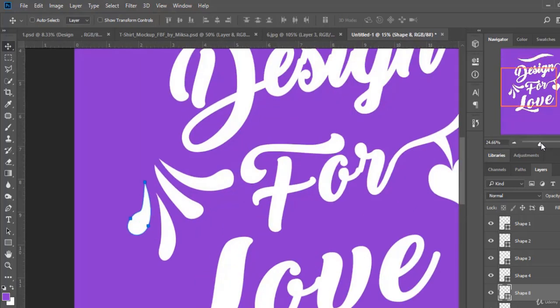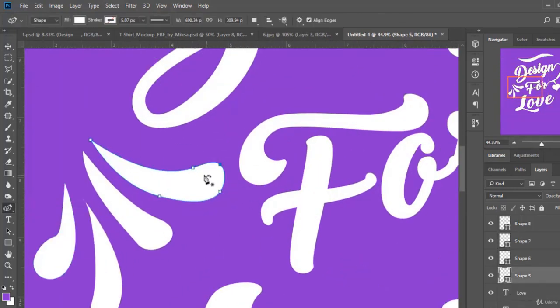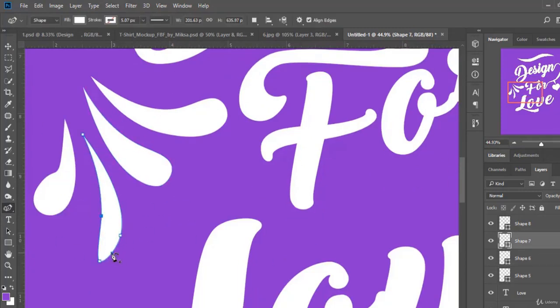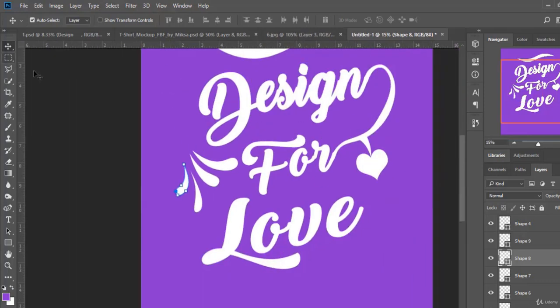Now I will fix these shapes. I zoom out. Now I will adjust the position of the shapes.